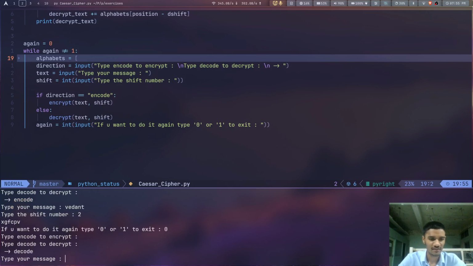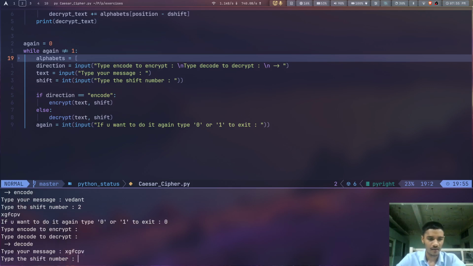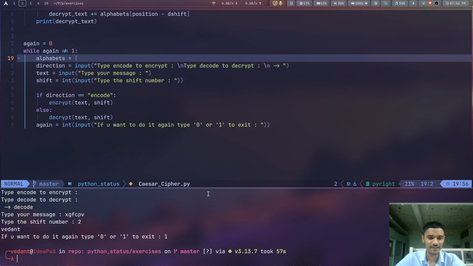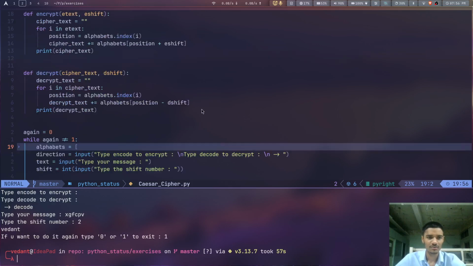Let's give it the message which we have received. I just copied it and pasted it here. And what was the number of shift? It was 2. Let's say we get Vedant as the final output, so we can exit the code now. I think that's more than enough for the demonstration.